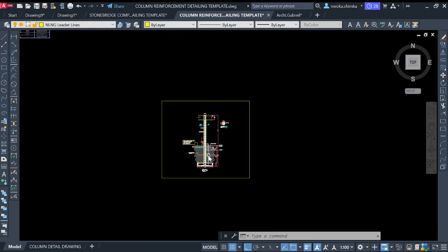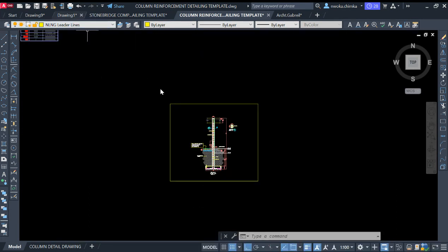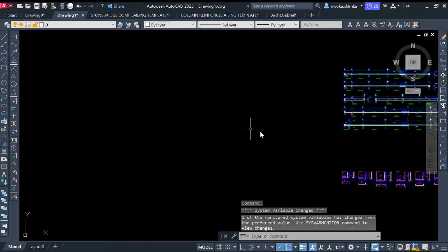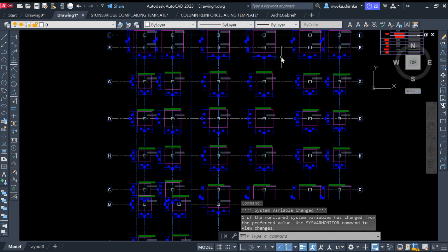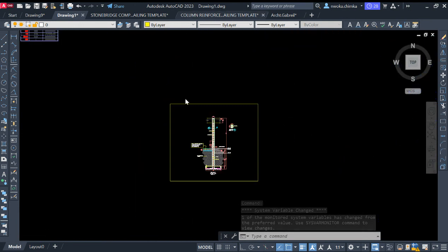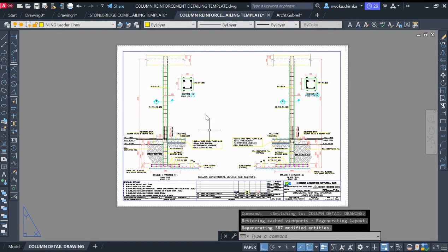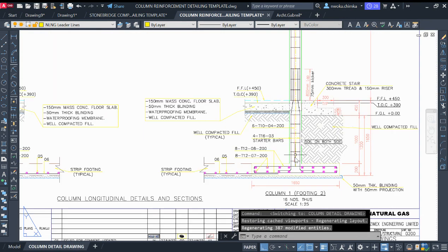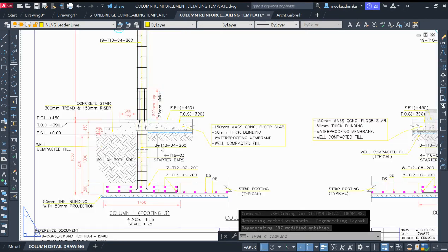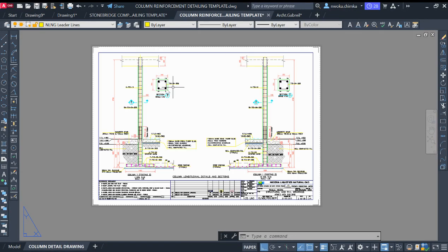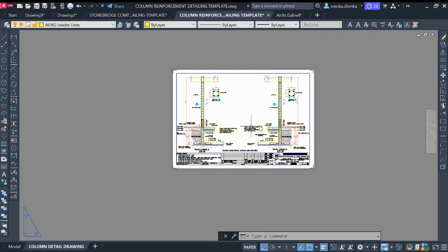For a pad foundation, I can see right now from this Prota Structure, we have a pad foundation here, which we need to detail perfectly. You can see it here. And I'll also show you how to arrange, how to put this column into a sheet right here, like a template, for it to be printed. I'll show you how to put this on this template right now, but not today. That will be in my next video.